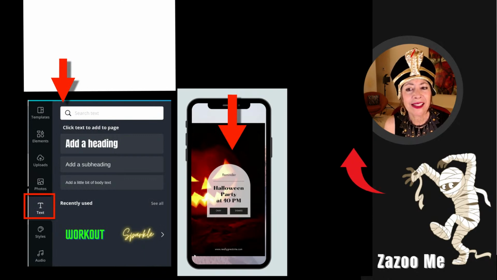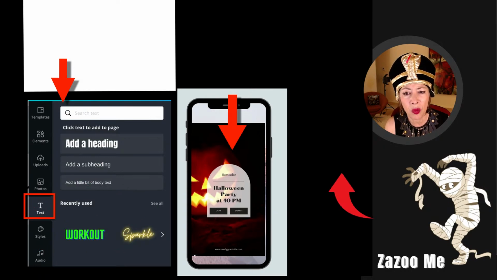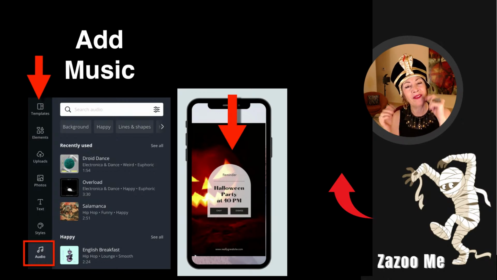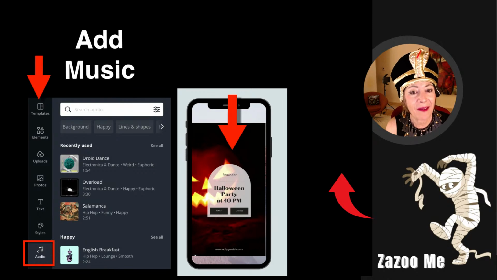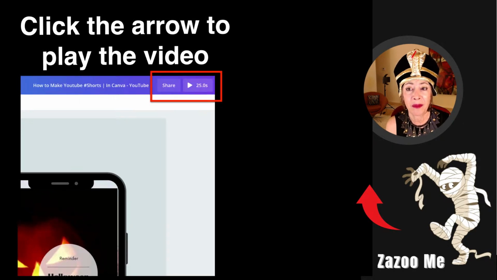The next thing is text. You can add all kinds of text just by clicking in the dashboard on the left side, adding any kind of text that you want. And you can even add music. In the Pro version of Canva, music is included for free. A license for the exact video that you're going to be posting is included. If you don't have Canva Pro and you have Basic, it's like $5 to buy the music, which is not bad at all. Really, that's not bad.